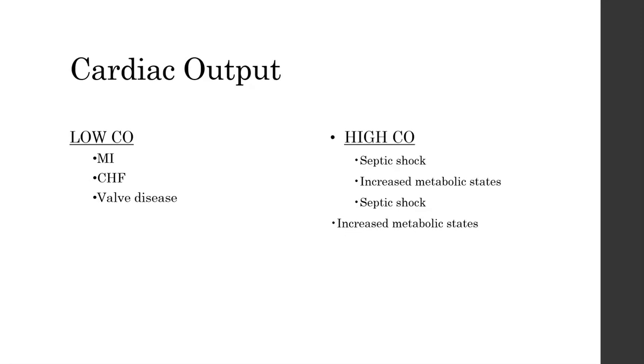We also have positive pressure mechanical ventilation and PEEP that can increase thoracic pressures and decrease venous return, which also decreases preload. Then our high cardiac output states: we have septic shock, related to that massive vasodilation and decreased peripheral resistance, which can increase our cardiac output 3 to 4 times the normal amount. We also have thiamine deficiencies, which cause vasodilation, and increased metabolism from things like thyroid toxicity, tremors, and increased oxygen consumption.